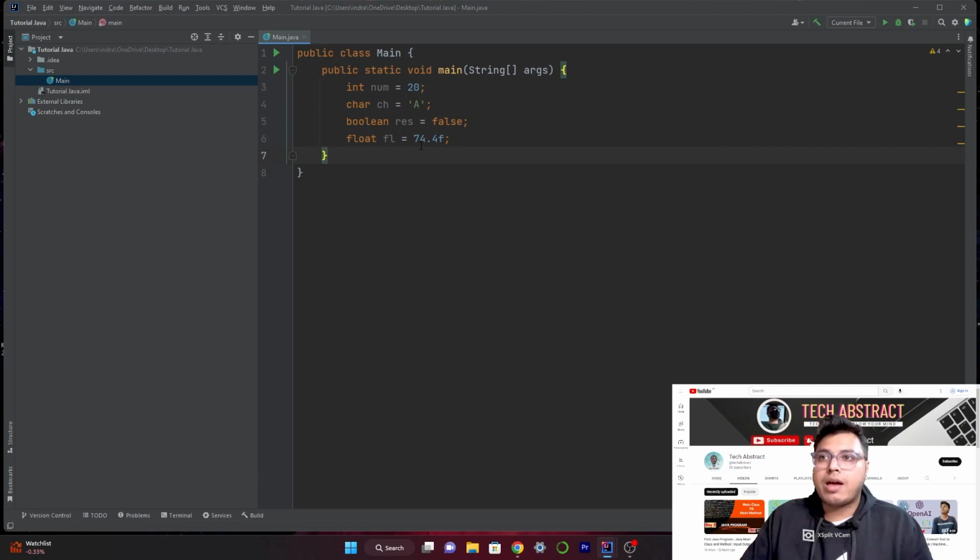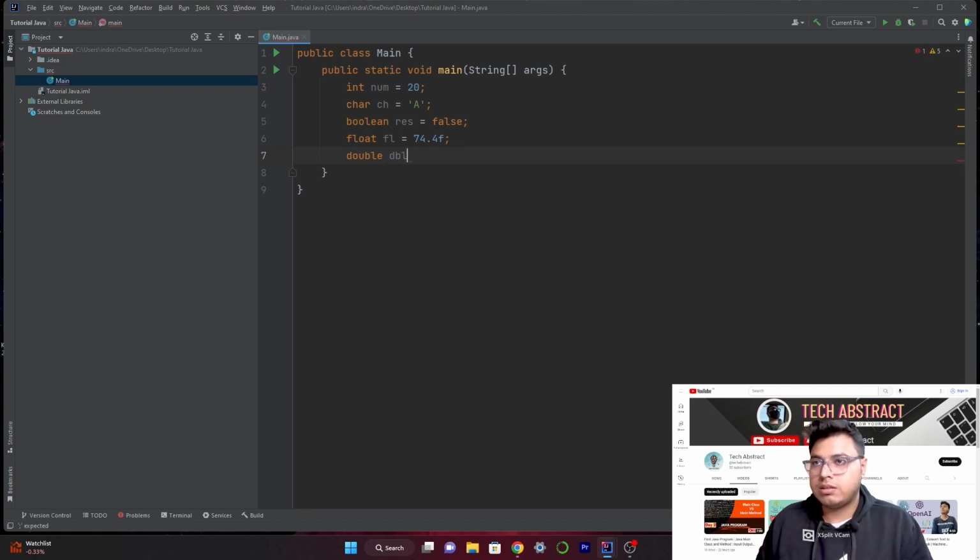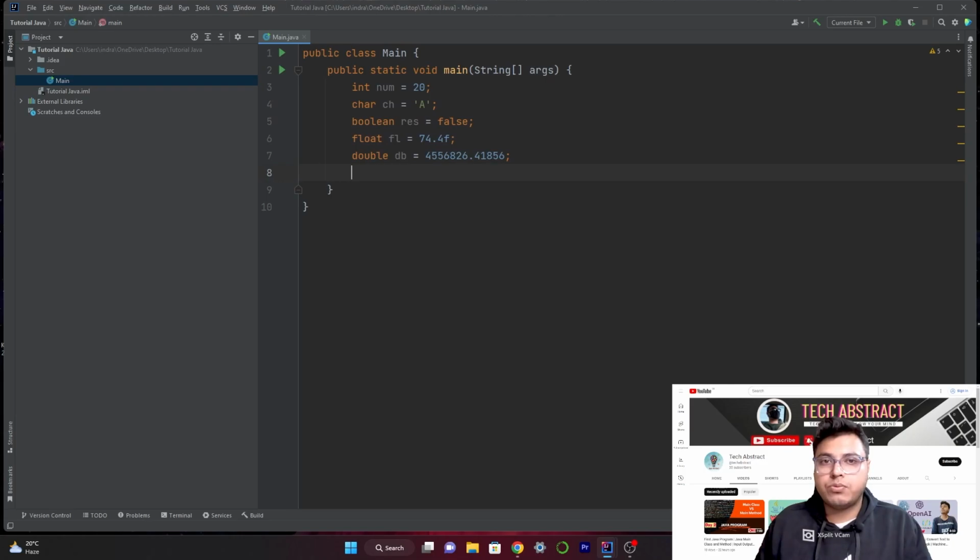So I have to mention this f to store it as a float. Next we have double: dbl equals, let's say, a decimal number. Okay. So next we have the long data type.